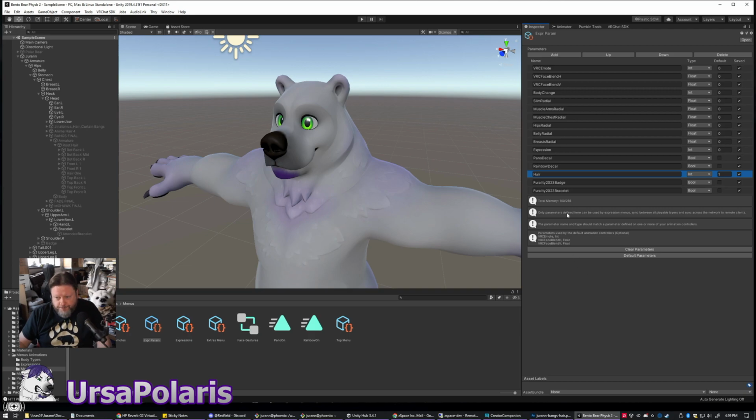So there are costs associated with setting up parameters, and you'll want to check your total memory usage before adding new ones to make sure that you have enough bits available to do the things you want to do. Technically, I could save bits by doing my hair as Boolean toggles instead, but I'm not going to be able to save a significant amount of bits from doing that, and I have plenty available, so I'm just going to use integer because it's going to make things easier for me in this case.